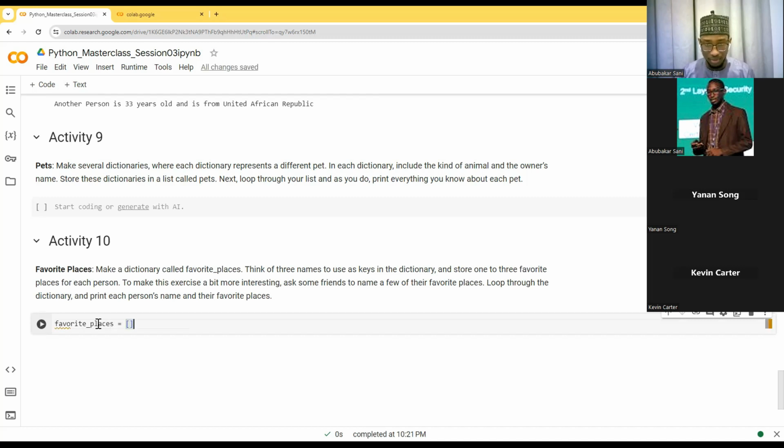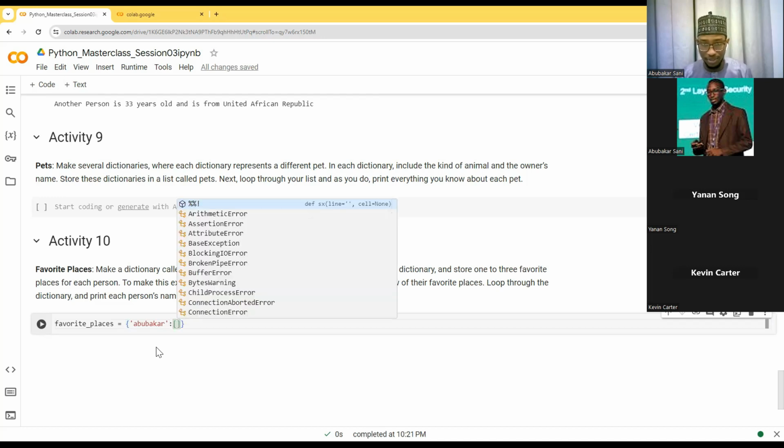It's going to use three keys, so there are three of us. Our names will be the keys. I will put my name first, and then I will write a list of my favorite places.